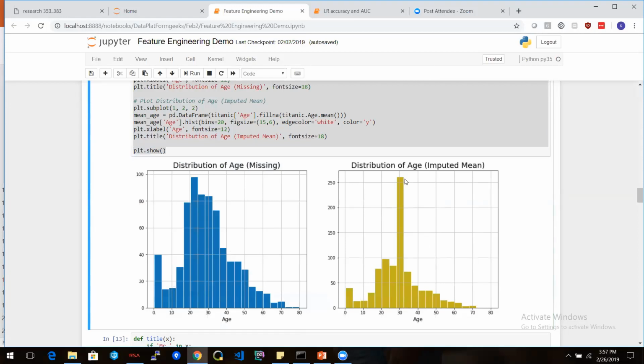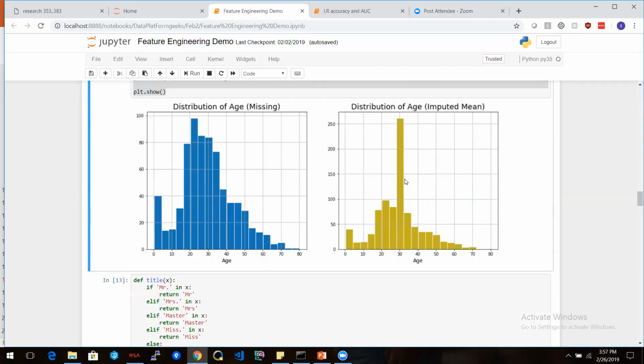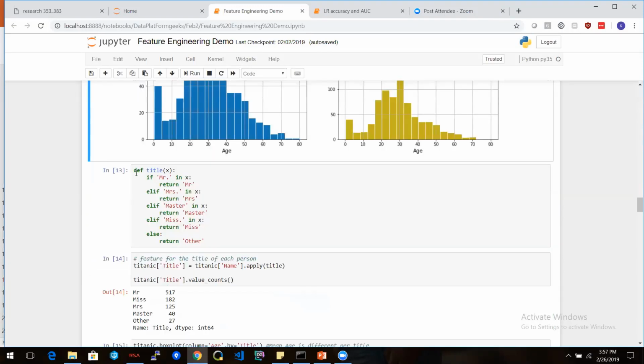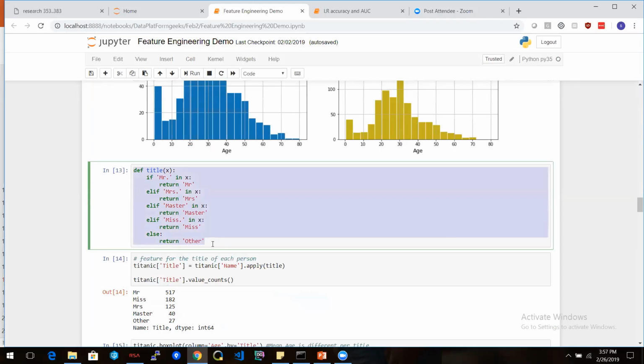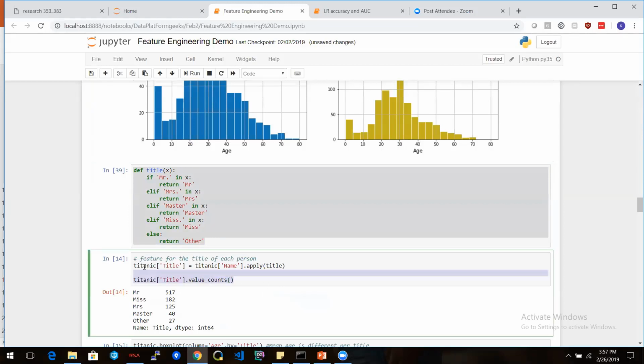So what is the best way then to fill the missing values for the age column? Well, for that, I created a simple function with Mr., Mrs., Master, and Miss. And if you see, I just apply the title to every record. So this is one of the feature engineering techniques. So you need to understand how to derive your results from it.